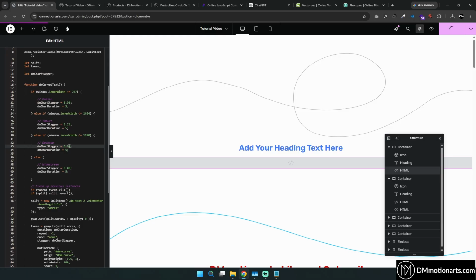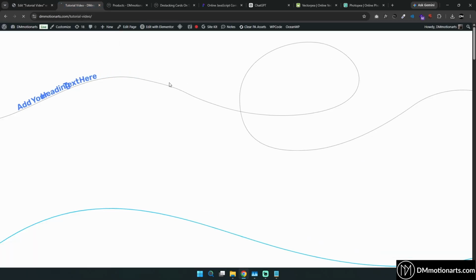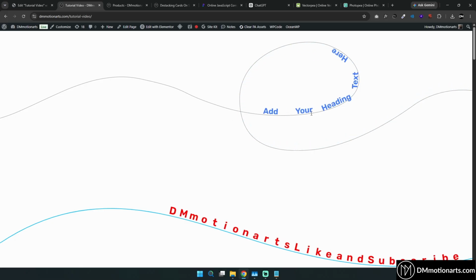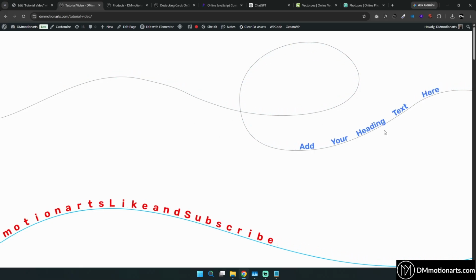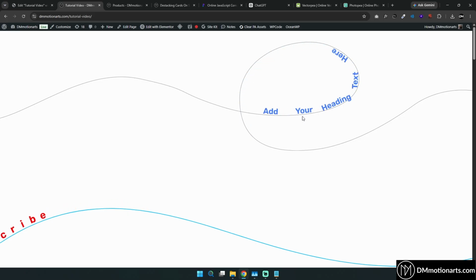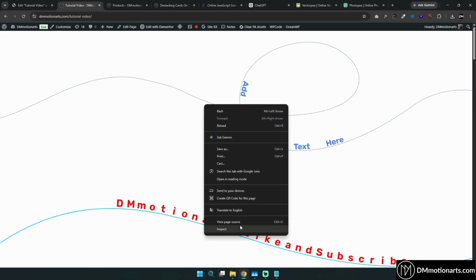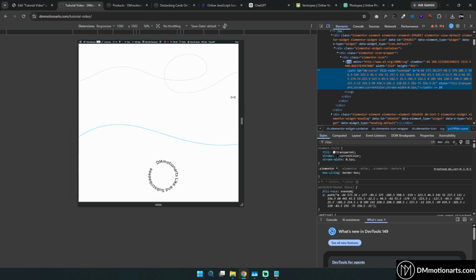I just turned the DM stagger to 0.2, so each word would have a difference of 0.2 seconds between them. Again, play around with it until it works nicely. This is also how you can decide the spacing between them. So each word has a gap between it. So yeah, that's all. I don't know if anything else is needed.